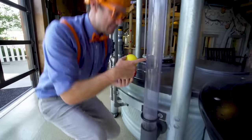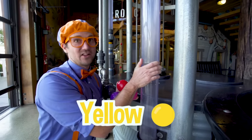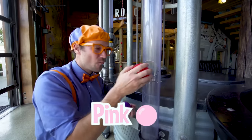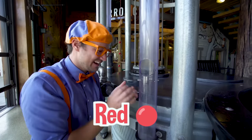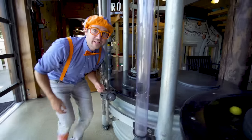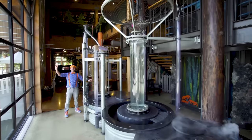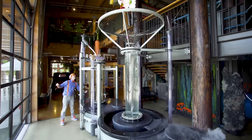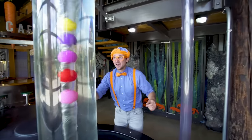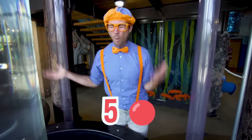Whoa, and this hole is where you put the balls. One yellow ball, one pink ball, one red ball, one purple ball. Whoa, where did they go? I don't know. Check this out. Three, two, one. Whoa, yeah, we did it. Wait a second, that was five balls. What?